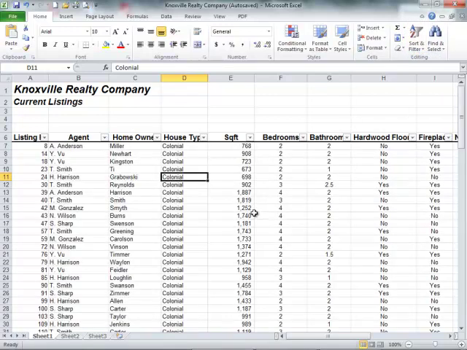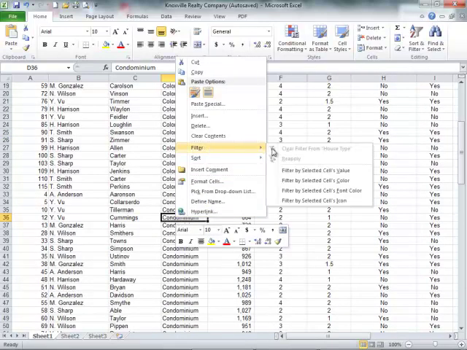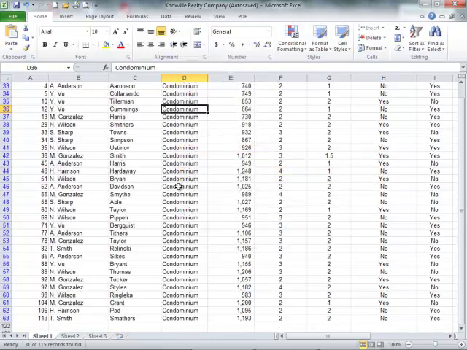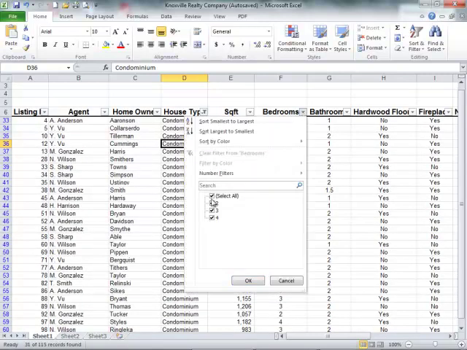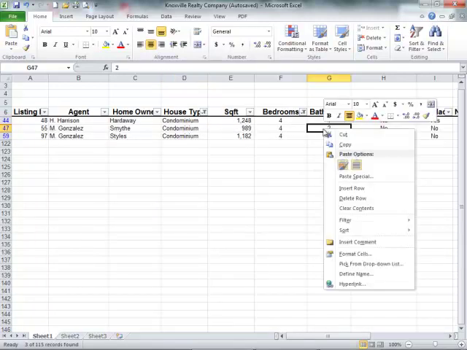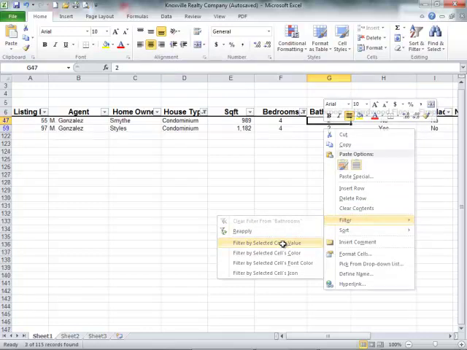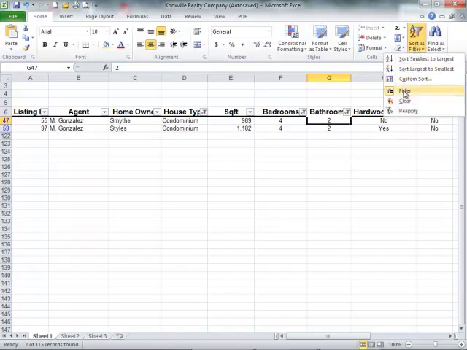There we go. Now don't forget, to do a real simple filter, you can also right-click. Like let's say I just want to see the condos on my screen. You can right-click any condominium right there, go to Filter, and go to Filter by Selected Cells Value. That's sort of a little neater way, abbreviated way to get your filtering settings in there. You want 4 bedrooms and 2 baths. 4 bedrooms, okay. 2 baths, you can just right-click the number 2, Filter by Selected Cells Value, and you've got 2 listings that meet that criteria. Okay, I'll bring back all my records, Sort and Filter, and pick Clear.